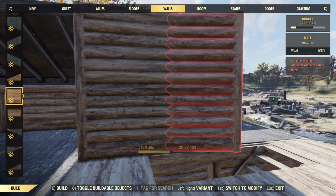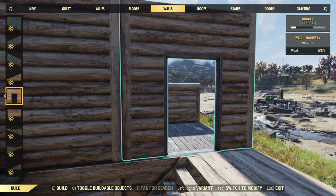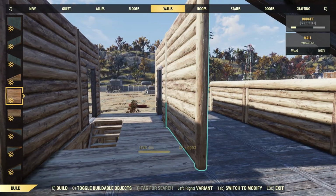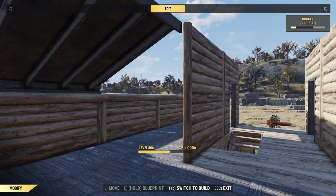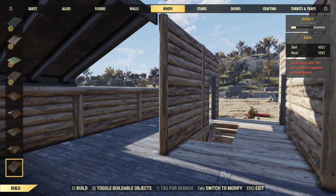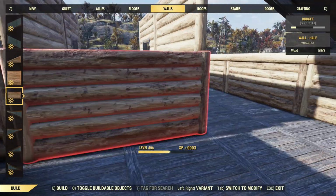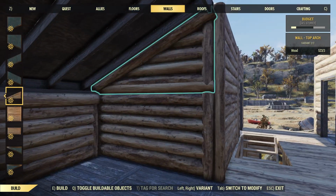Don't really want windows there. Do want doors though. Obviously this one's not ideal with it slightly overlapping the staircase, but it'll do. You can power through fine. I'll make do with the space we have available. Wrong wall there, as that's just going to stick out through the roof. I mean, technically it'll work, but it won't look great. I'll get some half walls in, and some triangles just to match up with the roof. Wrong side. There we go.